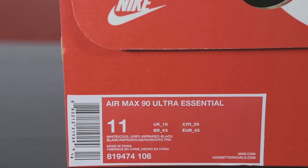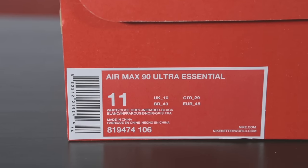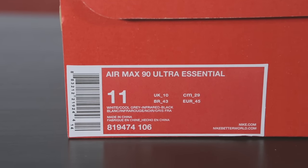So let's start looking at the box. The box is all red and white, and on the front it reads, Air Max 90 Ultra Essential. I got it in a size 11, and the color is white, cool gray, infrared black. So let's take it out. So here we got it, the new Air Max 90 Infrared Essential. Yeah, so for this review, I'll take a look at this one and compare it to the original colorway.